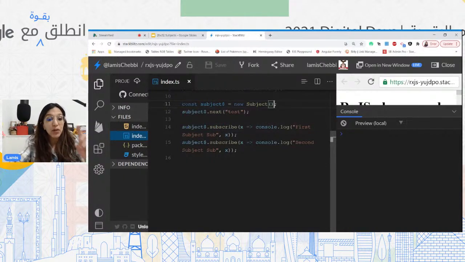The subscribers arrived at line 14, so they arrived after we published the value. And when this happened, the values are lost because I didn't subscribe yet. So what happened before my subscription is erased. It doesn't exist anymore.